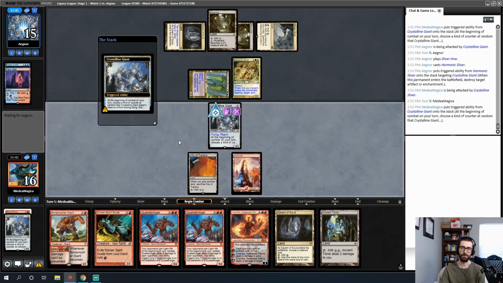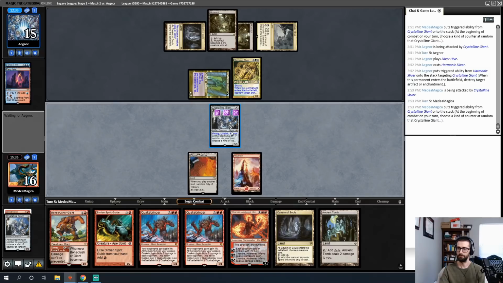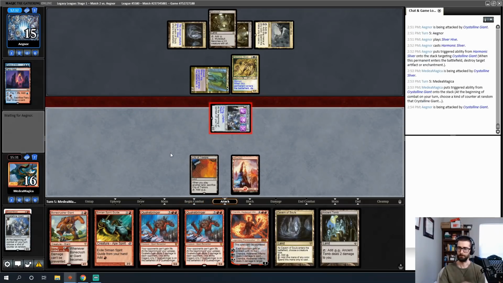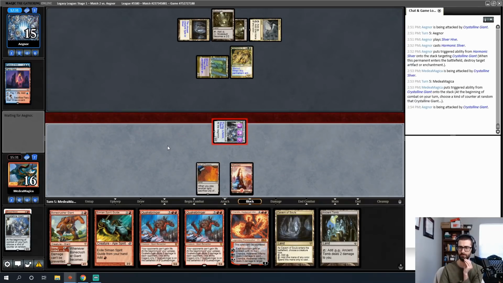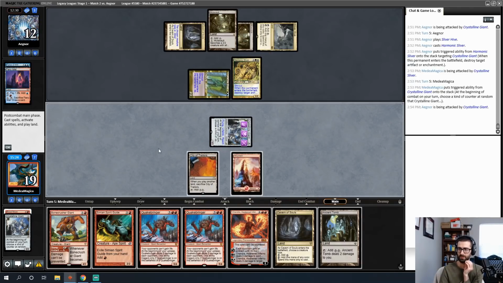Hexproof would be awkward, and I'd have to think about what I'm doing. My opponent's manlands are rough. Lifelink. Alright.